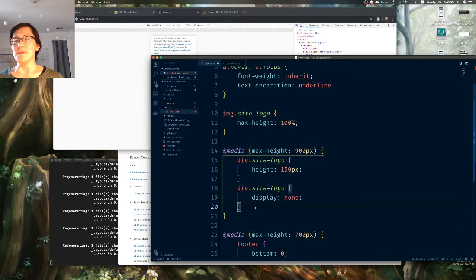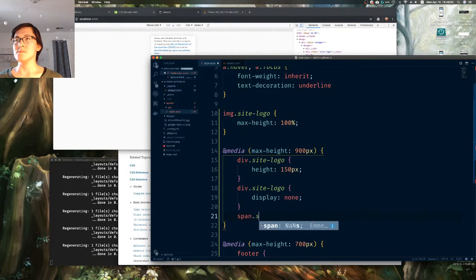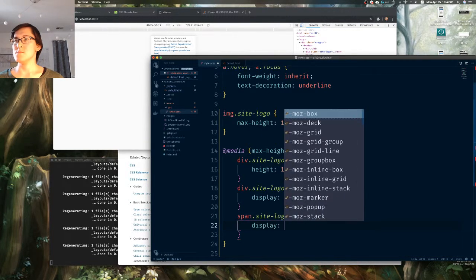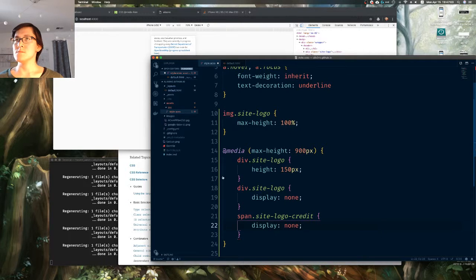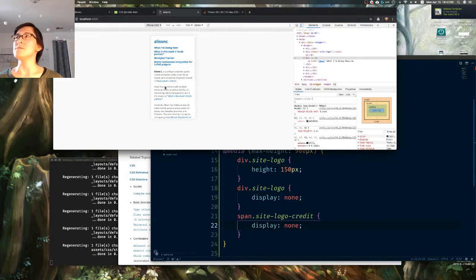And then don't display the site logo credit. Boom. Beautiful.